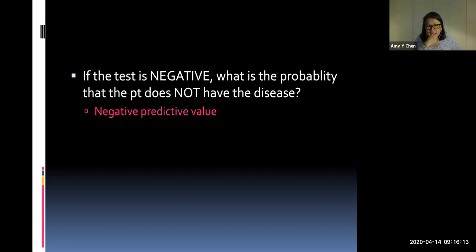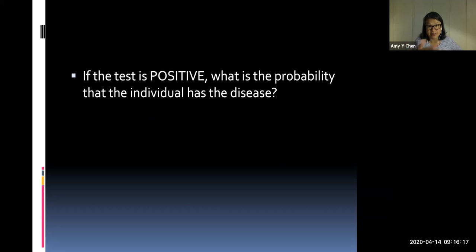And many of our tests are good in the positive predictive value, which is the opposite. If the test is positive, what is the probability that an individual has the disease? So to bring it back to current events, if you have a test that's COVID positive, you're pretty well assured that you are positive, that you have the disease. However, if you're COVID negative, you still could have the disease because the negative predictive value is not very good for the current testing that we have right now for a variety of reasons.